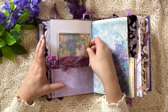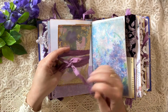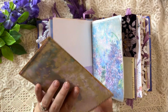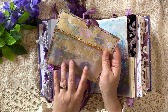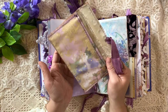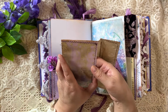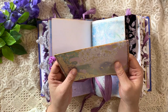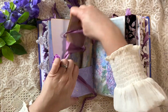Okay, so here's another crinkly envelope that I made. I love making these so much. So this has purple silk that closes it, and it is a book page with also fabric, flowers, and sequins, and it's all sewn around, and it's kind of a shaker envelope, and then it's lined with coffee dye paper. So I think I left this one empty, and it's very crinkly and yummy. So you can use that for whatever you like.